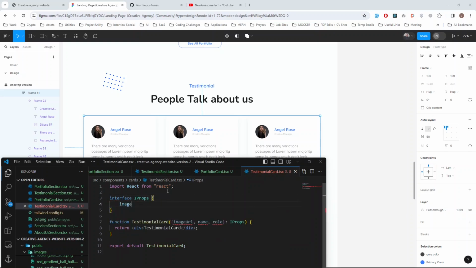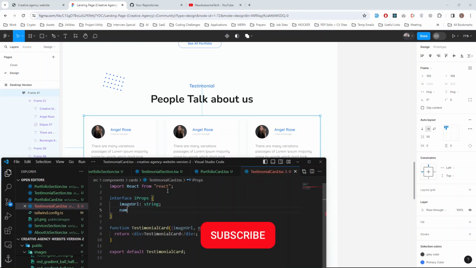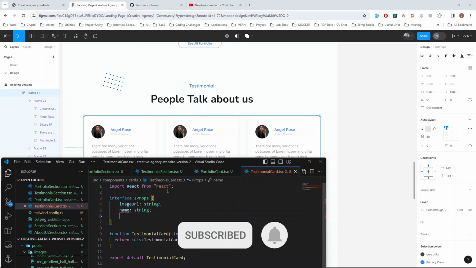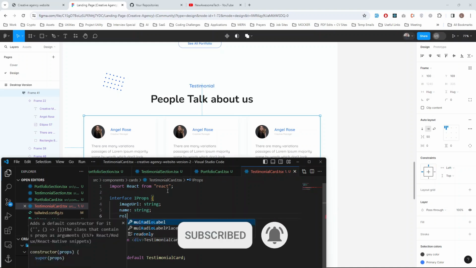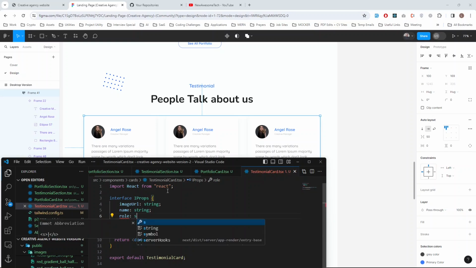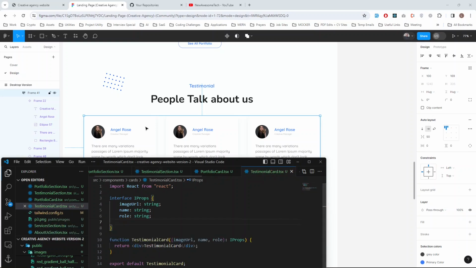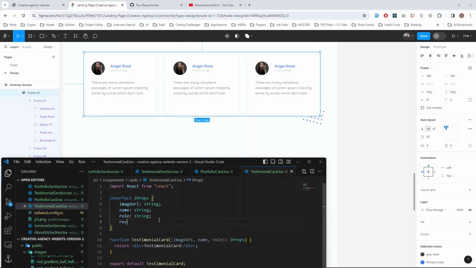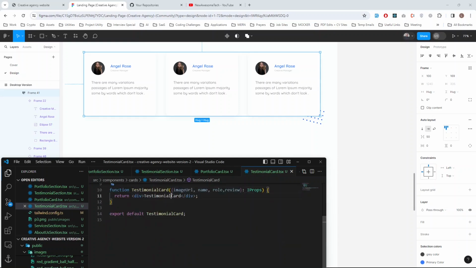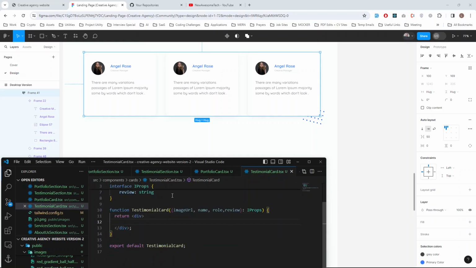So we have the image URL. We have the name. And then we have the role, a string. And obviously we have the actual review. Yeah, so we need the actual review. Let's come in here and paste that in there. So this card basically has two sections.